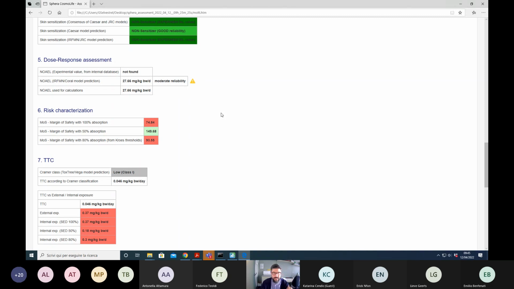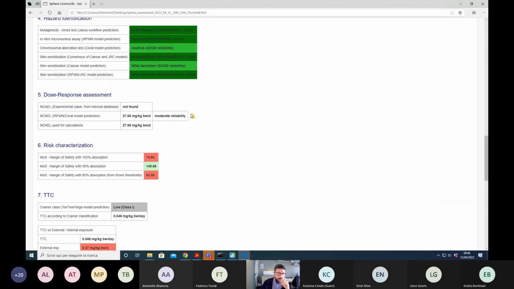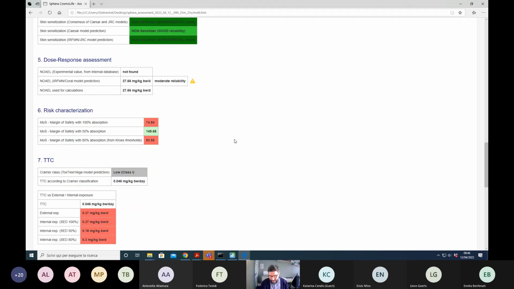It's up to the risk assessor to understand how to interpret, for example, the result of the models, the prediction of the models, because not always this value is, as I say, the real, the concrete value. You have to maybe search for other values. So basically the software provides all the possible data, but the risk assessor has to interpret very well all this data.